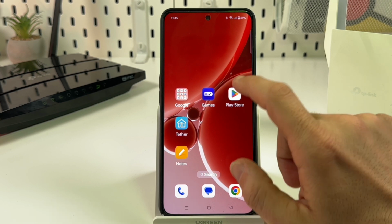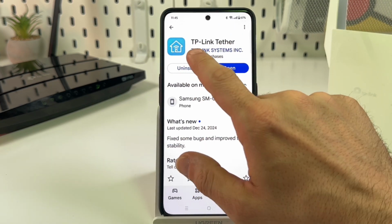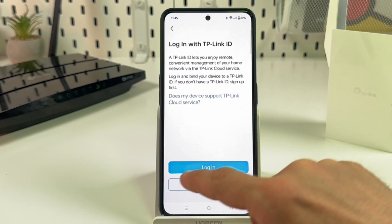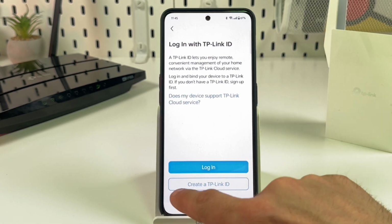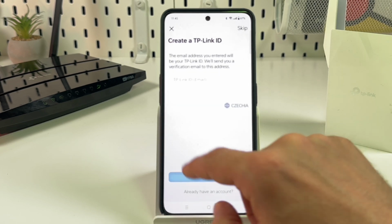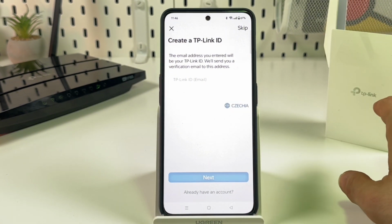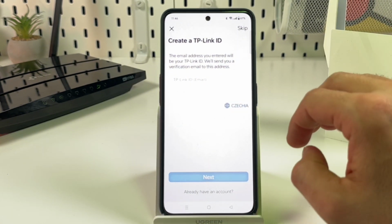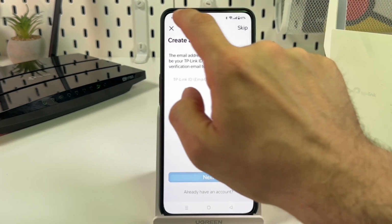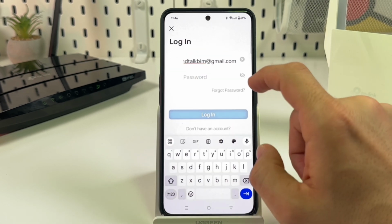So go to your respective application store and get this application from there, TP-Link Tether. Then open the application and you have to log in or create a TP-Link ID if you don't have one. Here you will be asked to enter your email, next create your password, and next confirm your email by clicking the link in the letter. But I have the TP-Link ID, so let me just log in.